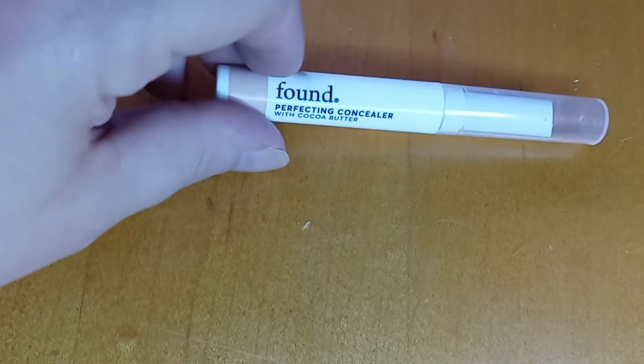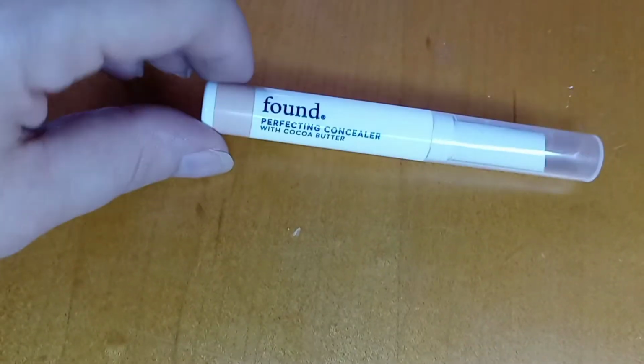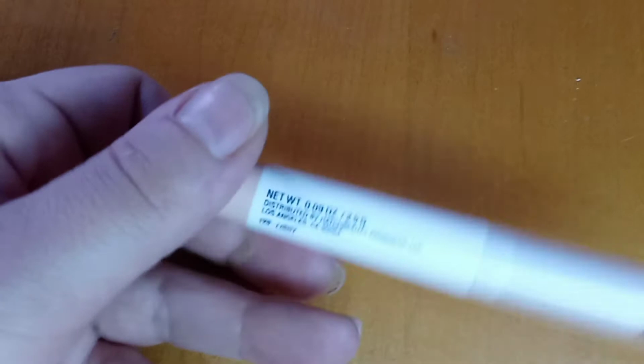The Found Perfecting Concealer. This has cocoa butter in it. This is a very natural one. You do have to set this or it will crease immediately. I have the shade 120 Light. I'm going to go ahead and keep this one too.